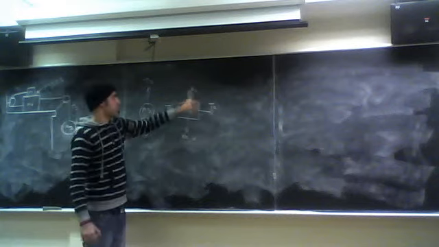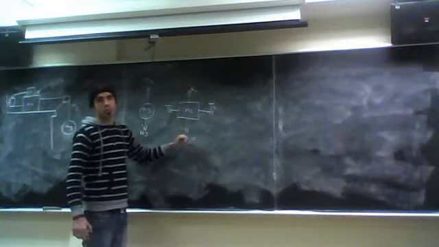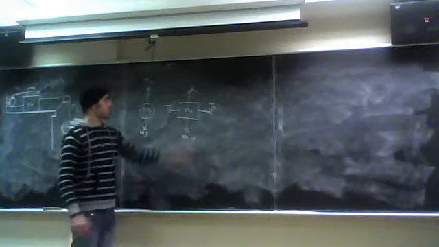The normal force should be greater because it's not just the weight of mass 2. It's the weight of mass 2 plus the weight of mass 1. So the normal force should be greater. When you equate N to this, N will be this plus that. This plus this will be equal to this. So the normal force is greater.